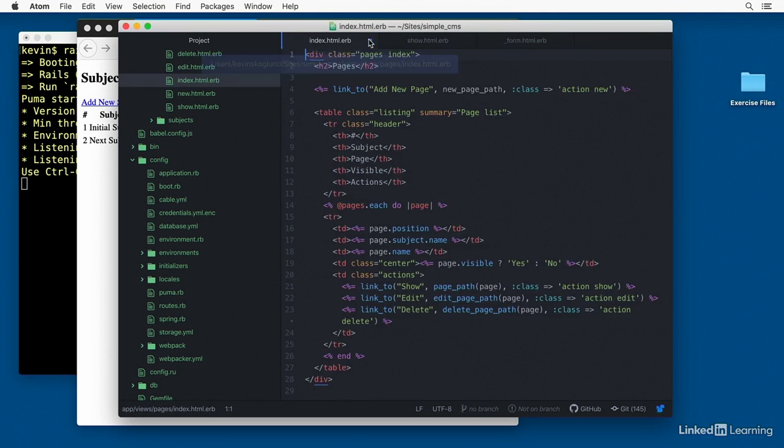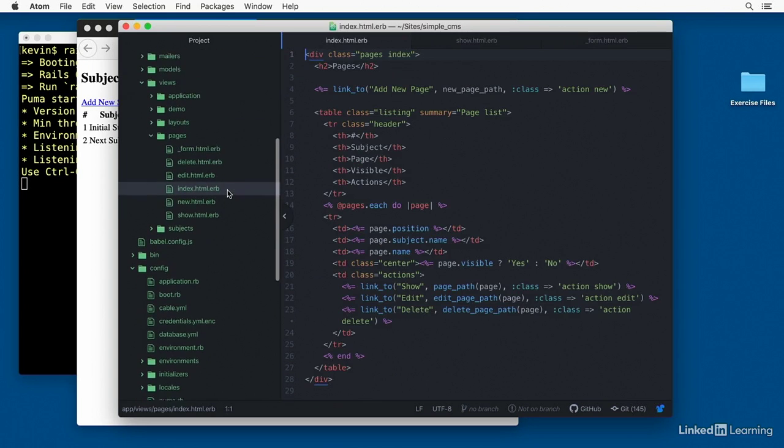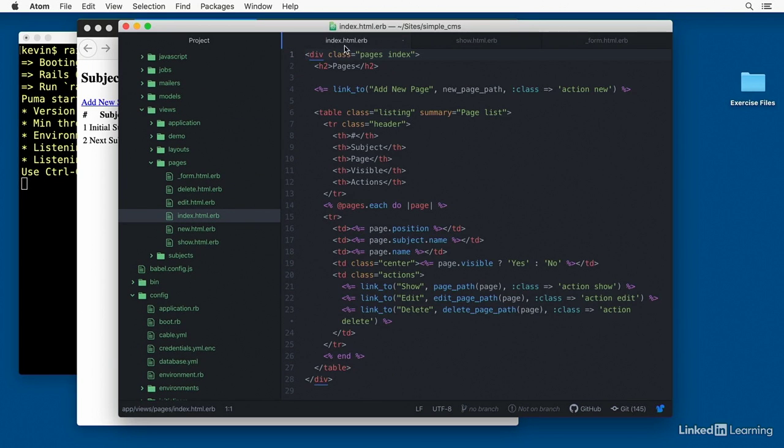Once I had my controller complete, then I went to each of the views and tried to get those sorted out. The first one was index.html.erb, and it's pretty much the same as what we had. You can copy it over from subjects. You mostly are just replacing the word subject with the word page over and over again. The only difference was that I went ahead and added a column here for subject, and I took away the column that used to say how many pages belong to a subject. So here you can see I have page position, and then I have page.subject.name. So I'm getting a page, I'm finding its subject, and getting that subject's name.